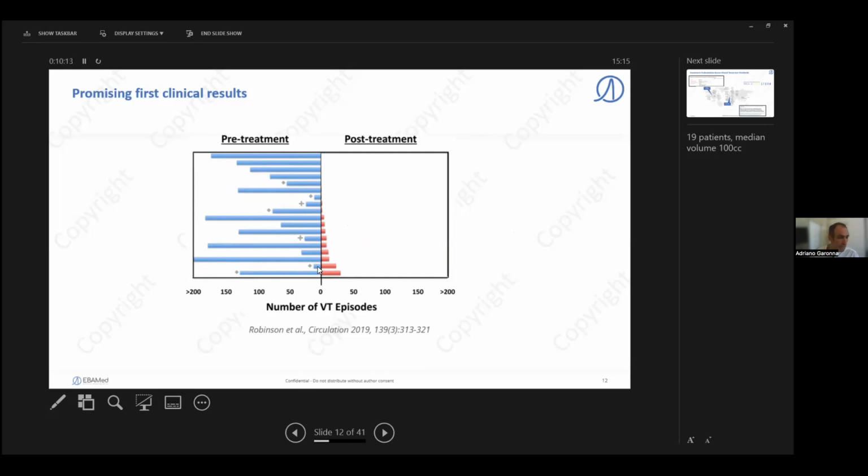Just one patient had actually slightly worse outcome than before treatment. So this is all very promising, and maybe I should mention also that you have to imagine that when these patients receive, for example, defibrillator shock, this is a major source of psychological difficulty. So I mean, these patients are really in severe conditions, and these treatments were done as a last resort, as a palliative method. So of course, statistics are low, and one cannot draw conclusions. But of course, this looks very promising.